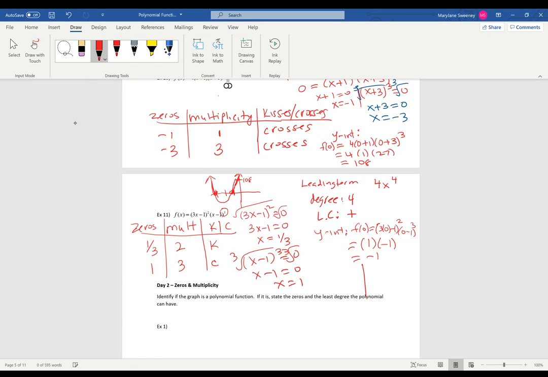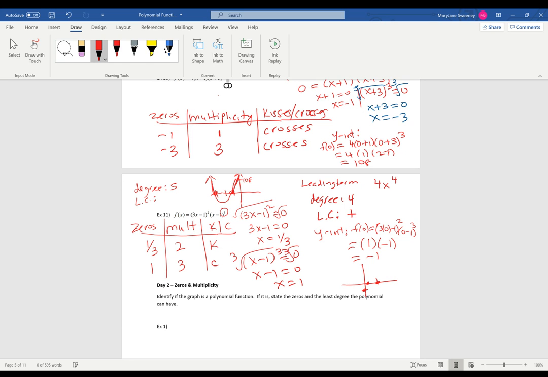Okay. So I've got to take everything I know. I know that there's a zero at 1/3, so maybe right about there. There's a zero at 1. There's a y-intercept at -1. And then the last thing I have to look at is the degree. So let me put this over here. Degree is 3, 4, 5. If I multiply that through, it'd be a 3x to the 5th. So the degree is 5.